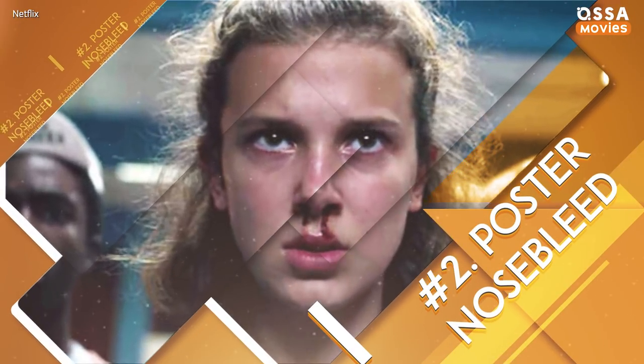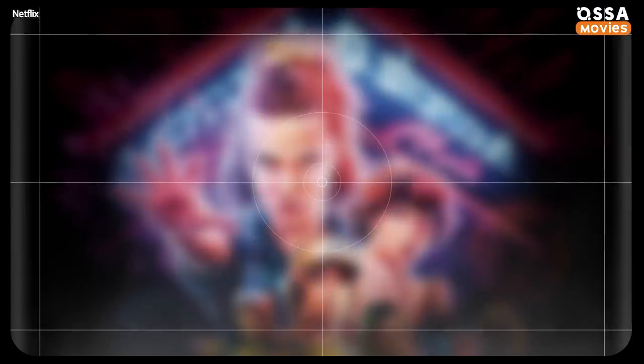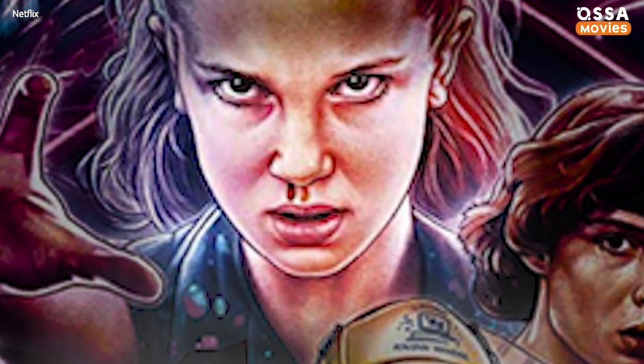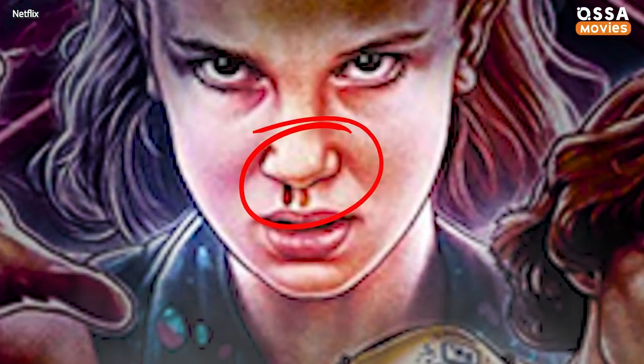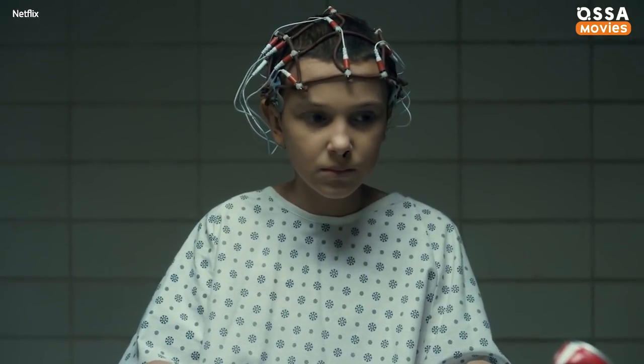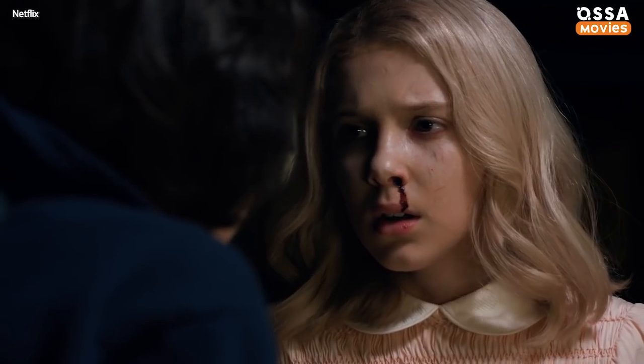The Poster Nosebleed. This is one of my favourites, and it isn't about the series itself but instead about the poster for Stranger Things Season 3. Just look at how well made it is — the Stranger Things gang are all getting ready to kick the upside-down monster's ass. Everybody's present: Mike, Will, Dustin, Hopper, even the Mind Flayer, and Eleven of course. Now take a look at Eleven's nose — closer, closer, a little closer, enhance. As you can see, that blood is coming from her right nostril. And if you take a look at any scene from Stranger Things where Eleven uses her superpowers, you'll see that the blood always, always, always comes out of her left nostril.